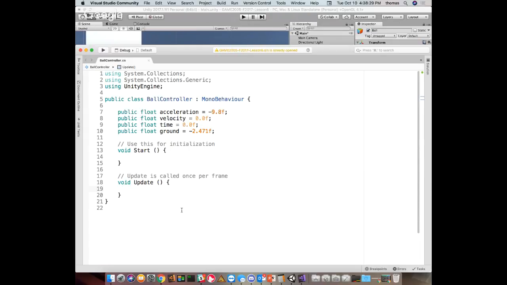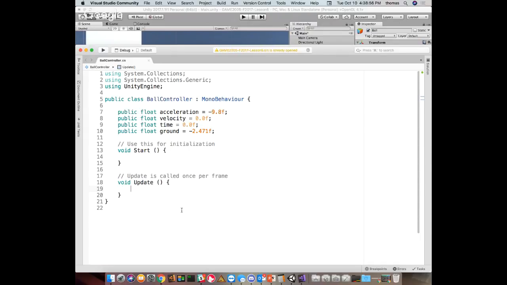Now, how do I find which frame it is? I want to wait 60 ticks before I trigger off my next update. All right, how do I do that? Anyone remember how to do that? You guys taught that? I could delay it. I could create a coroutine and all that kind of stuff. But I think the best thing for us to do is count our frames a little bit, okay? Just to make it easier for us to understand, right?